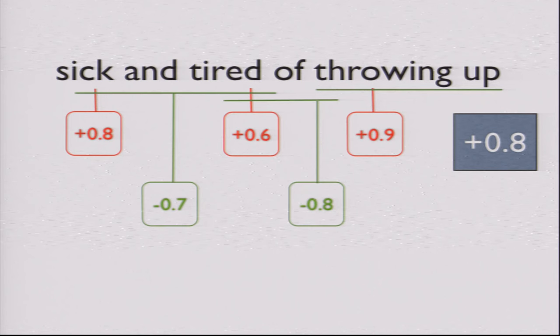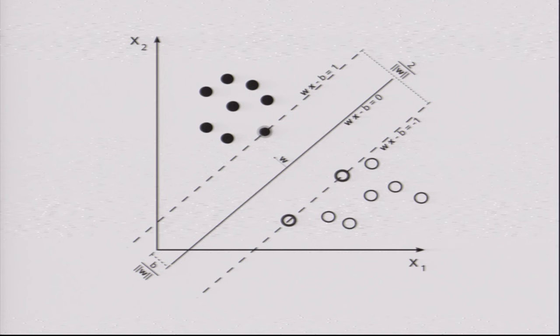Of course, the challenge is to learn for each of these n-grams, for the groups of words, how much do they contribute or subtract from the probability of the user being sick. And you do this with statistical machine learning, where you basically provide the algorithm labeled examples of, these are the messages that doctors think represent sickness, and these are the messages that doctors think represent healthy users. And you use a technique that learns a robust boundary between those two classes. And in this case, we use support vector machines, but you can apply all kinds of things. The idea is that you learn automatically how to separate the sick from the healthy based on what they have done online.